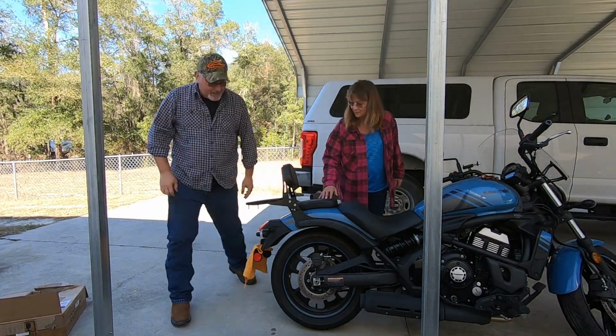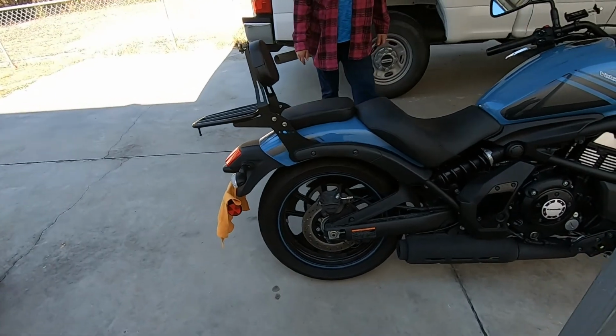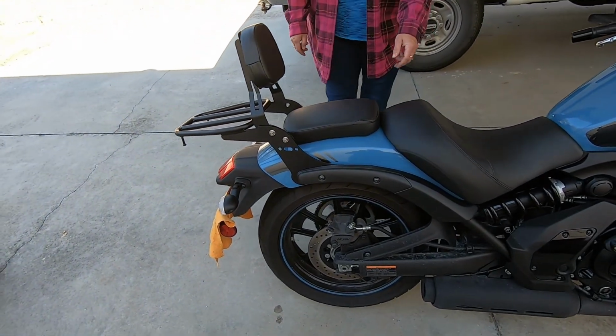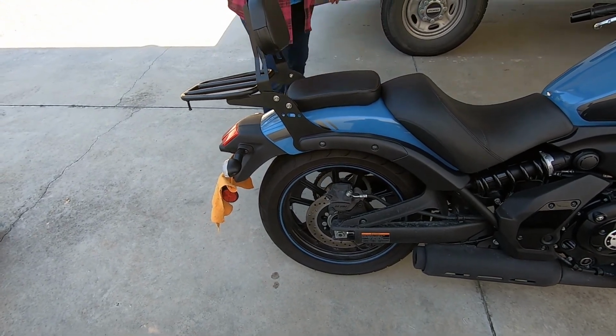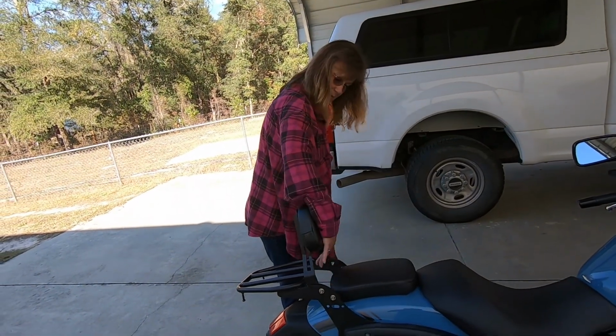This is just really to protect. Yeah, this with the bag. That's cool. It looks like it's bolted on. It's not. It's just suction cups. It's pretty badass. And it almost lines up completely. Like it's supposed to be a little bit back further than your backrest.